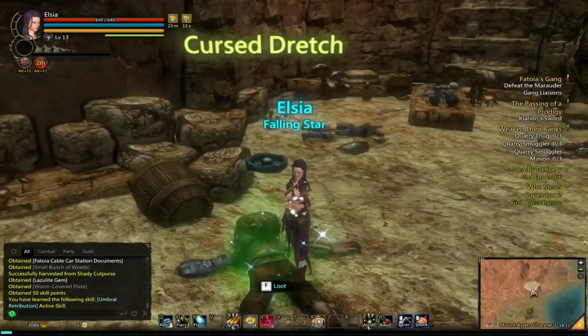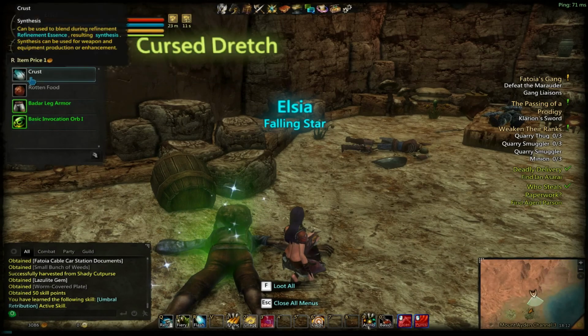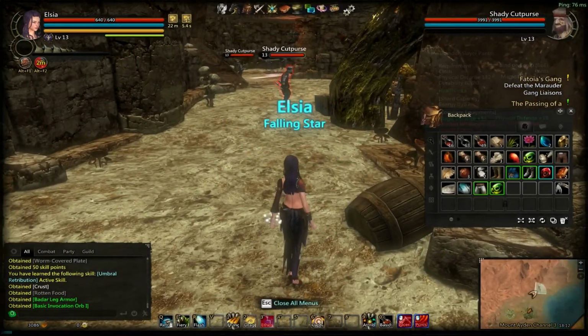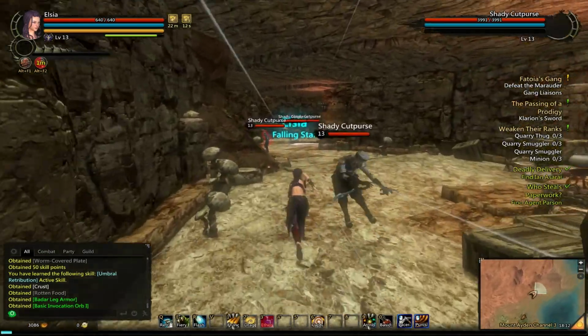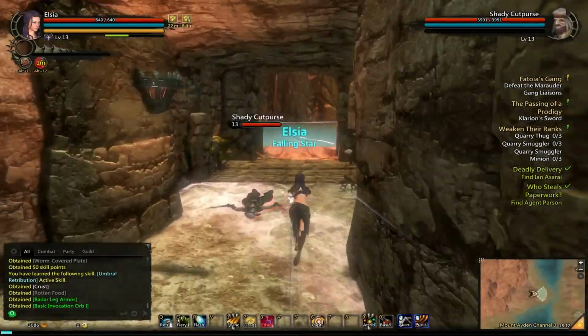Sweet, level 13, I gained yet another ability. Heavy armor that I can't use again. Darn. Oh well, I think he was worth killing. I'm just going to have to extract from these things. See what I can get. And I'm just going to run out of here. Bye! Bye! Bye! Kisses!